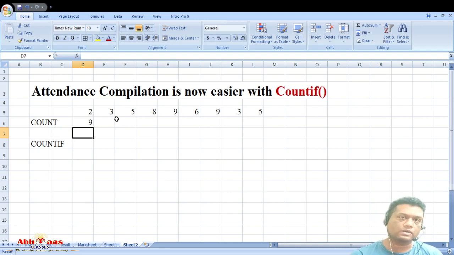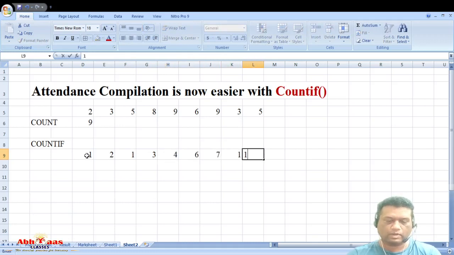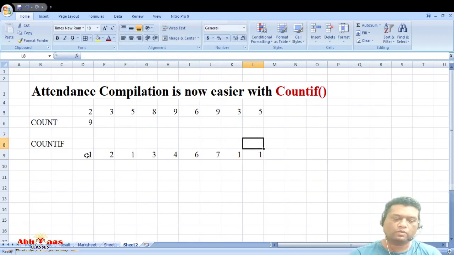But what does Countif do, let's check it out. Let's suppose we have the array 1, 2, 1, 3, 4, 6, 7, 1, 1.